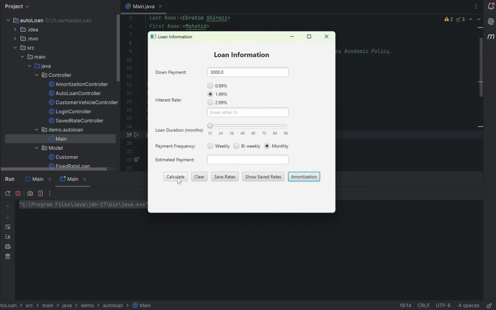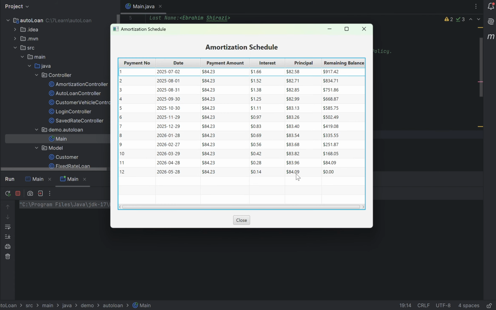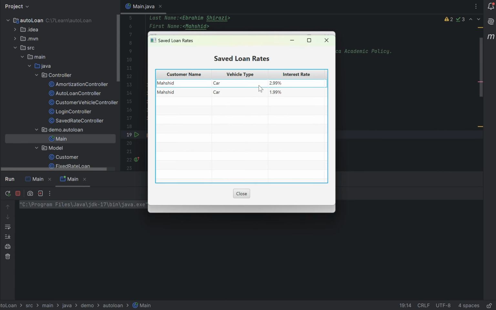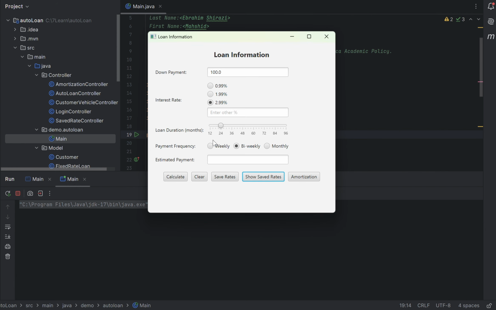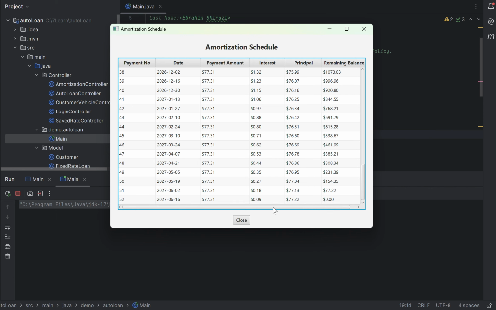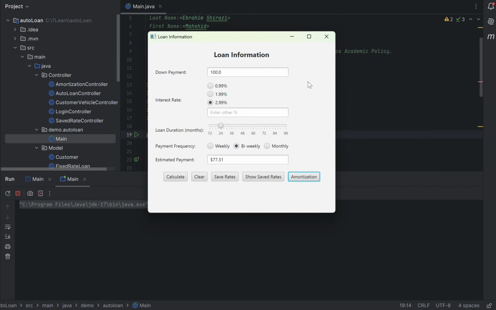So I have to hit calculate again and then click here, and I will see the schedule, which will be remaining 0 on this date. And if I go to the save and hit 2.99 this time, calculated, now I do have a different schedule. This was my demo.